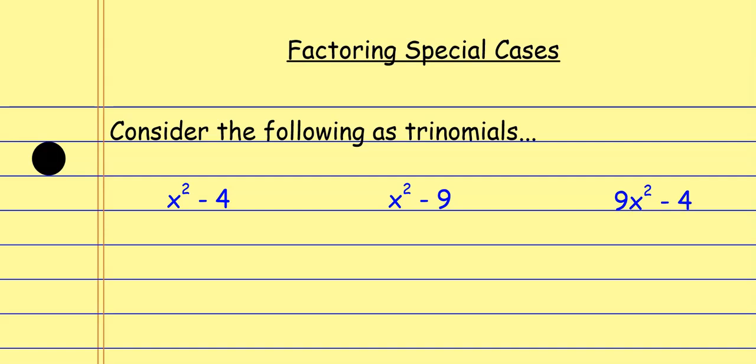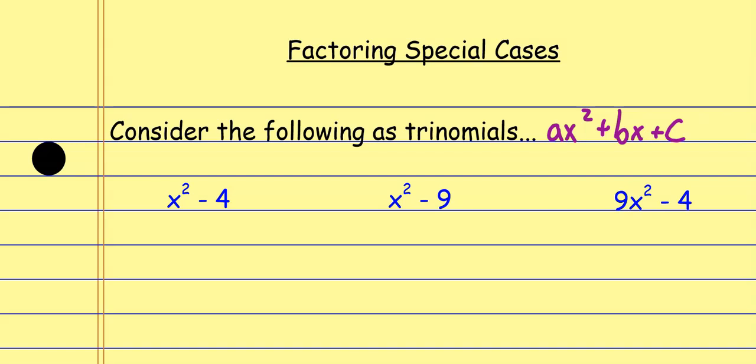But if I look at this, the first thing it says here is we want to consider these first couple as trinomials, all right? Remember, a trinomial is of the form ax squared plus bx plus c. These are not trinomials. They're binomials. They only have 2 terms. But the reason I wrote the ax squared plus bx plus c is I want us to think about which term is missing. What is missing here that makes this not be a trinomial? Hopefully you're looking at it going, well, it's got the x squared and it's got the number at the end, but it's missing the thing with just x. It's missing the thing in the middle.